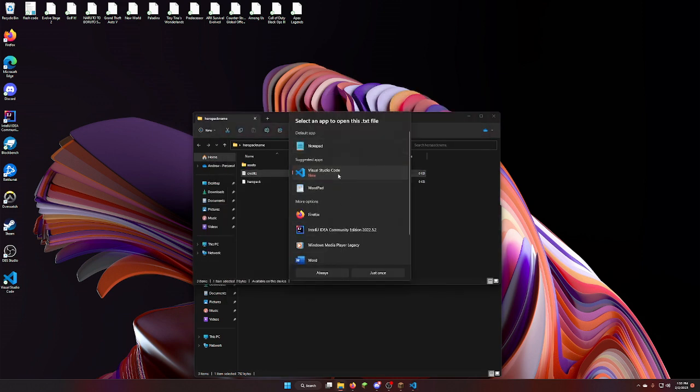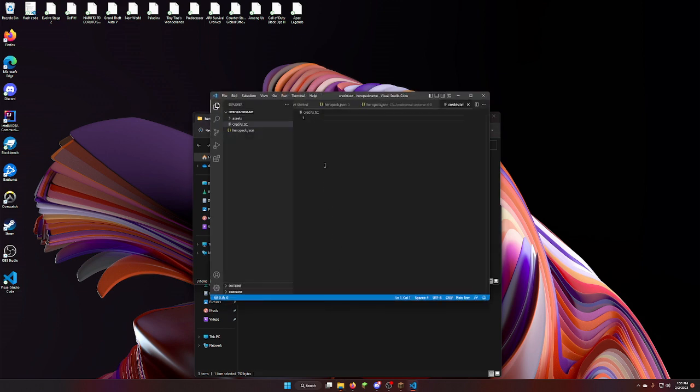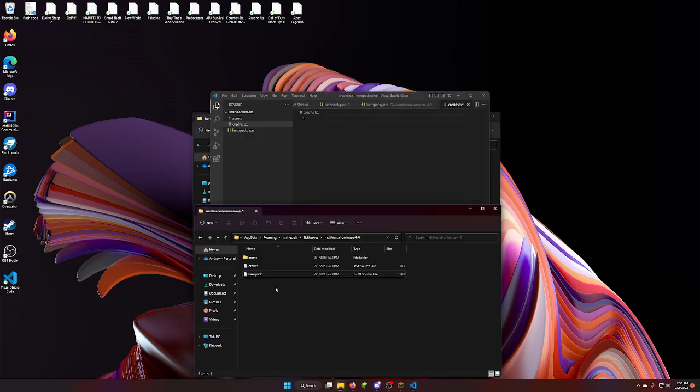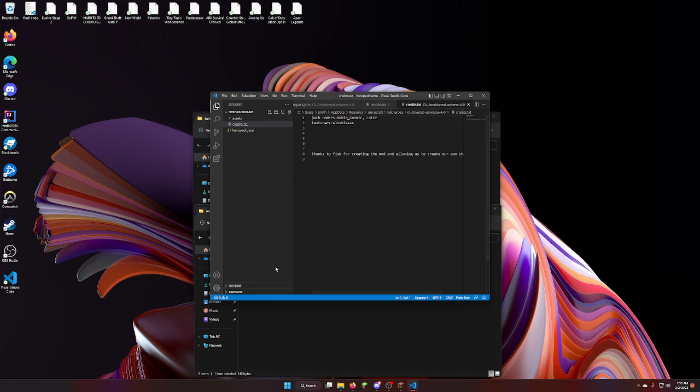See this credit? I'm going to do this always. Your credits doesn't have anything in it. But if you have a team of people working on it like I do, you're going to want it. This is just where you list all your people that have done everything. So I have my pack coders, my texturers, and then a little thank you to Fizz for creating the mod.